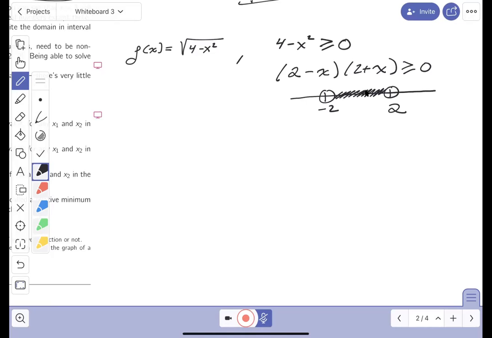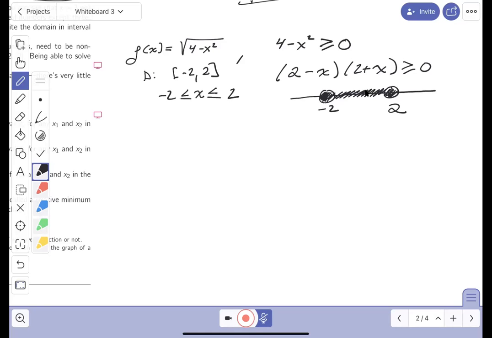If you went below minus 2, for example minus 3, and plugged it in, the first factor would be positive, but the second factor would be negative. Overall it would be negative. What's the other question? Is it ever equal to 0? Yes, at minus 2 and 2. All right, so I'm going to write down the domain of this. That's D. The domain goes from minus 2 up to 2. That's interval notation. I could also write it down this way, minus 2 to 2. There are a variety of ways of writing it down, including a graph of it.